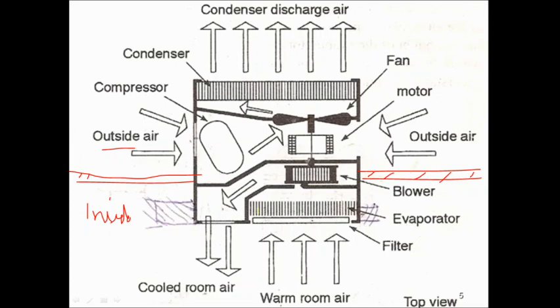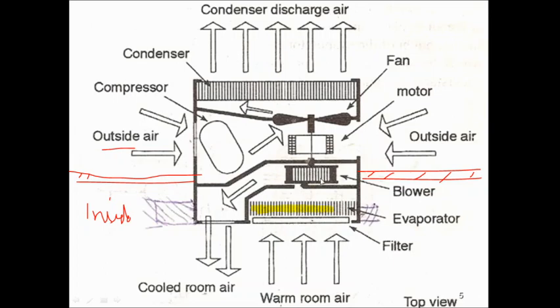This is the evaporator coil, also known as the cooling coil. On the front side is the inside of the room. On the rear side is the outside of the room, at the external temperature. Now, how does the AC work? The room air, which is initially at room temperature, passes through the evaporator coil, the cooling coil. In the process of passing over the cooling coil, the ambient air cools down.